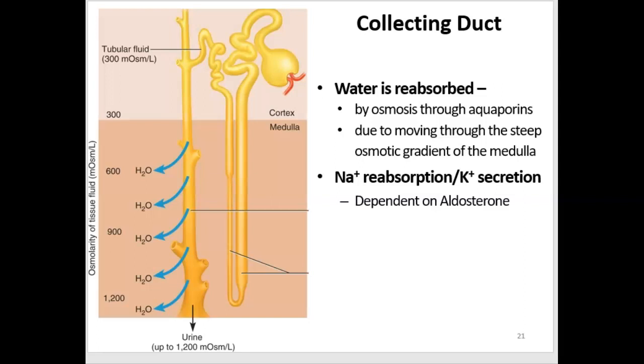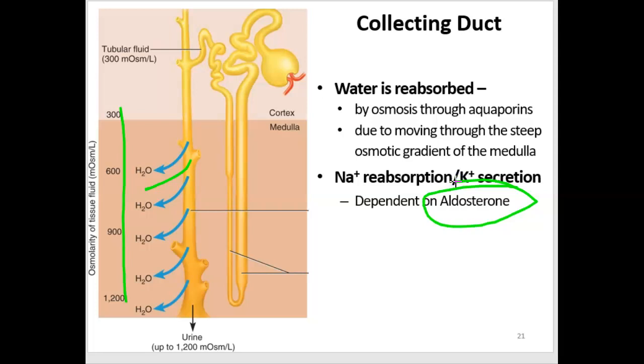In the collecting duct, we have two hormones that are particularly important. One is aldosterone and the other is antidiuretic hormone. Both of them contribute to water reabsorption. So water is reabsorbed in the collecting duct by the process of osmosis, because the collecting duct is moving into the deep renal medulla. And sodium reabsorption is happening, which just promotes more water reabsorption, and that is by the same mechanism that happened in the distal convoluted tubule.